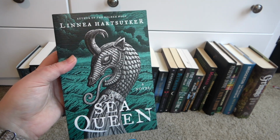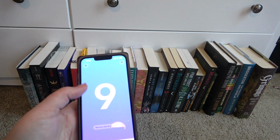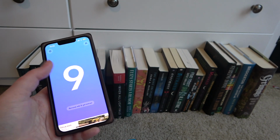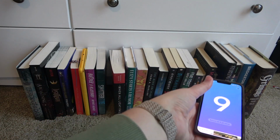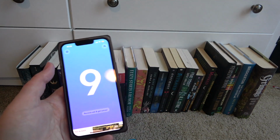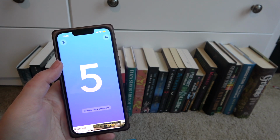I really like this cover though. It's really cool looking. I'm not going to change the numbers, because I feel like if I keep the number at the higher number, I'll have a better likelihood of getting numbers that are that high, and I'll change it if I get a number that's not on there anymore. That probably doesn't make a ton of sense, but we're doing it.